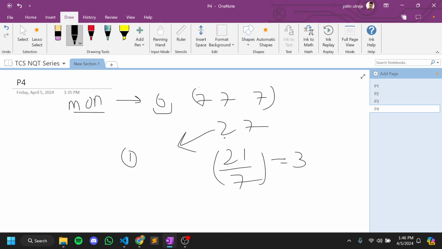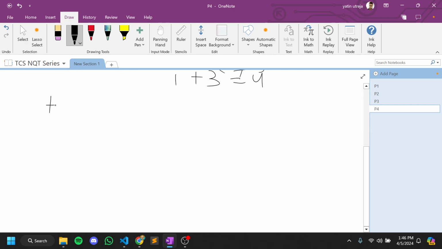So my total answer in this case, as I can see, is 1 plus 1 plus 1 plus 1. After using this formula, after 6 I'll be getting 1 plus 3 as 4. 4 is my answer. So let's try to understand how it will work for different days of a week. First what you need to find is, let's consider Tuesday. After how many days will a Sunday come? If I see a Tuesday, after exactly 5 days I'll be getting a Sunday.